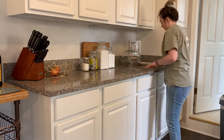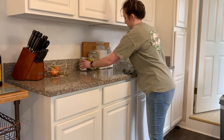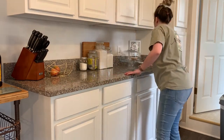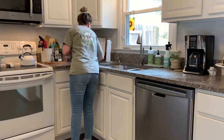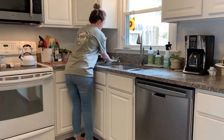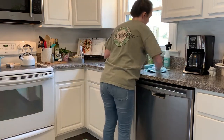One of the easiest things that you can do if you only have an hour to clean is just wipe down your everyday surfaces. It absolutely shocks me when I look at my countertops or my bathroom countertops and I just see all the little bits of dust or dirt or fingerprints. It just takes a few seconds to just grab a towel and wipe it down.